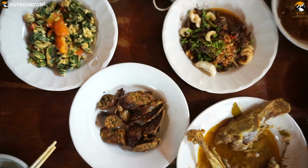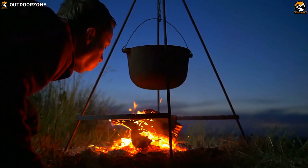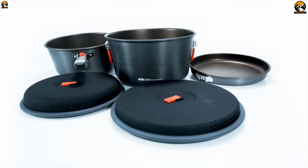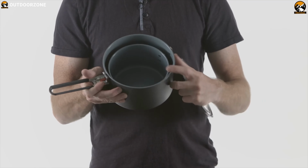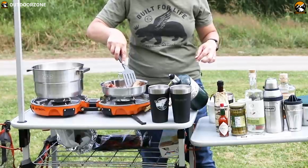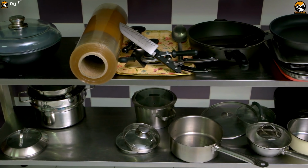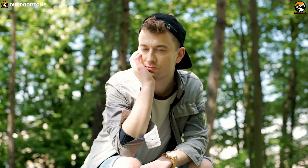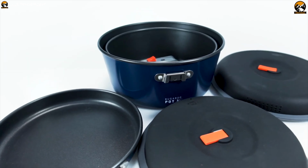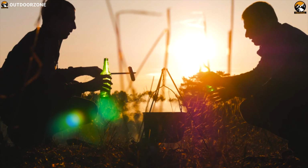Who does not love to enjoy their favorite dishes on their camping or backpacking trip? But to make your outdoor cooking experience efficient, you need to have outdoor cookware. Outdoor cookware is packed with features that come with technological innovations to make your outdoor cooking fun and efficient. And are you seeking a killer cook set to get your cooking on the trail? Then worry no more, as we have made a list of the best 5 camping cookware that you can have to cook your favorite dishes efficiently. Let's get started.